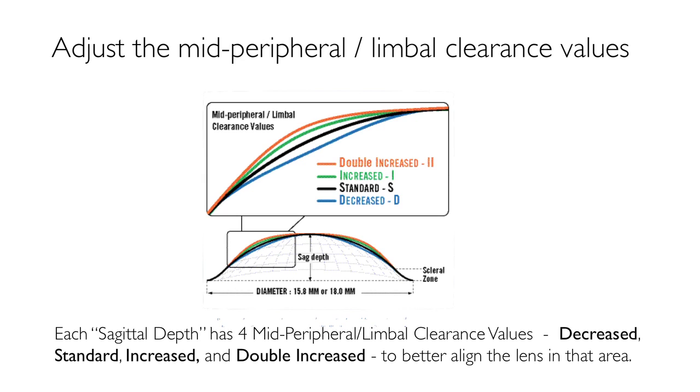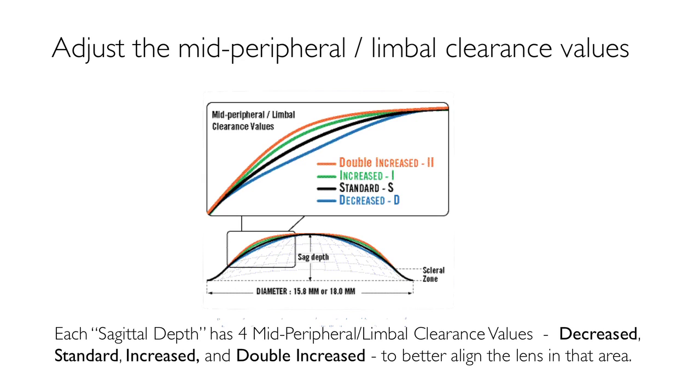If we want to increase our profile curve, that portion of the lens in the mid-periphery further out, say we had a patient who was wearing Intacs, or we were fitting a patient who had a corneal graft and we wanted to be sure to vault over the corneal graft, we might go to an increased or a double increased profile. We don't call it the base curve because we don't want you to think that if you want to increase the sagittal height, you're just going to change the base curve. That's all done by the manufacturer, by Blanchard Contact Lens, as they control the reverse geometry curves in the mid-peripheral zones of the lens.